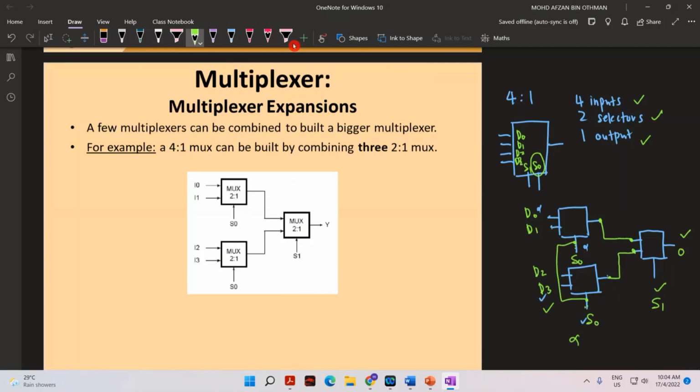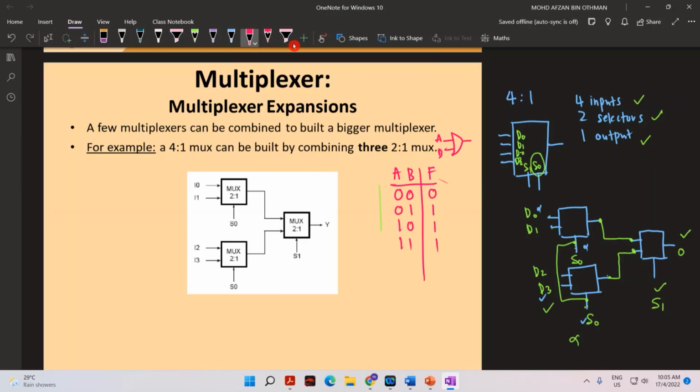Okay. Nak tahu betul ke tak, kita masukkanlah contoh. Okay, kita come out with a truth table lah. So this is your truth table. Contoh kita nak buat OR gate using a 4:1 multiplexer. Okay, 0, 1, 1, 1 untuk OR gate. Bila 00 output 0, betul tak? 01 output 1, 10 output 1, 11 output 1. So this is the truth table of OR gate.